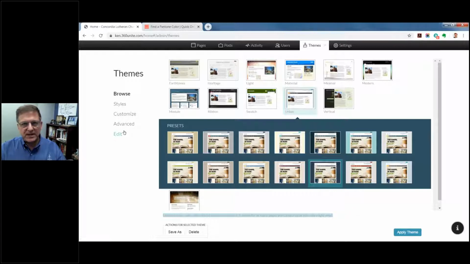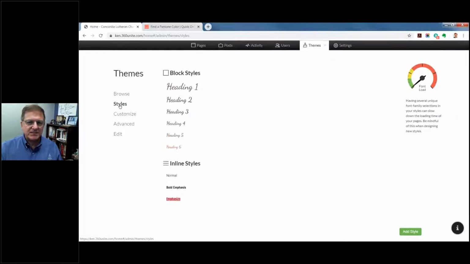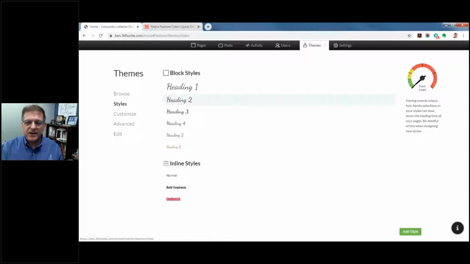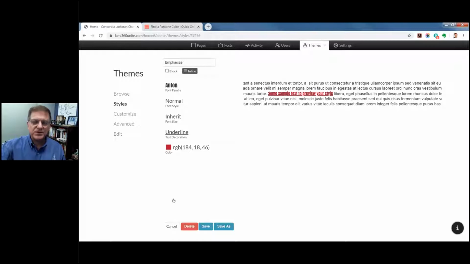So we've got some other things here on the left side. We're browsing our themes. Styles, if you think about that, that's even more the blueprint of your site. This is where you select your fonts, maybe giving a different look and how that would translate on the site itself. You've got your block styles, you've got your inline styles. You can go in here and actually even change the font itself. You can change the style, the padding, all these different things on here. You just hit save or save as, and you've already got one. I had saved one here under my themes. I did this emphasis in here, and it gives you a chance when you click into it to see how it would look within your site itself.